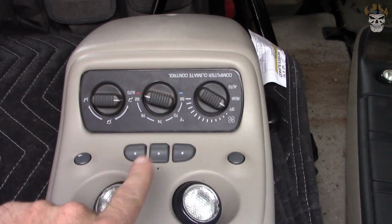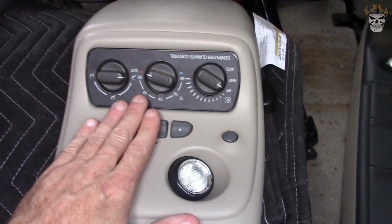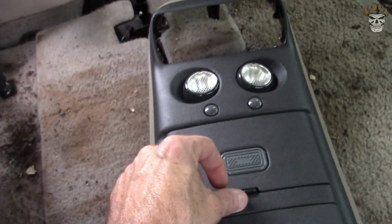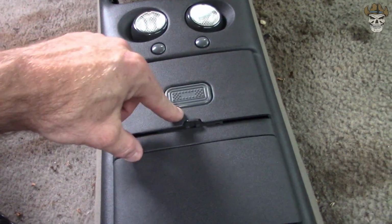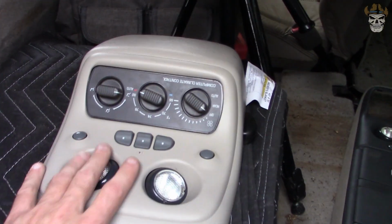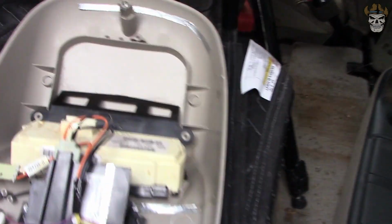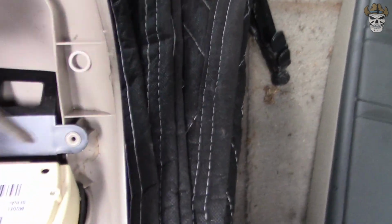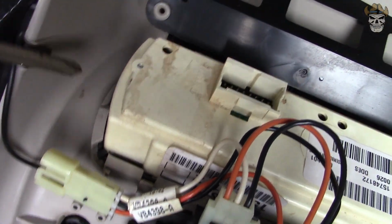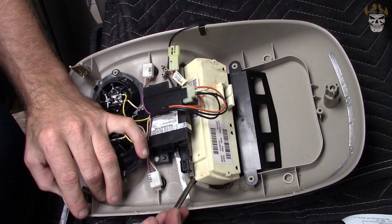Before tearing this out, I do want to mention the home link or the garage door buttons on the stock unit are not included on this, so I don't know if you could find a way to make them work, but I don't use them, so I'm not going to concern myself with that. What I'm going to do is remove my old unit. That's my old rear heat unit, and as you can see, there's a tab here, a tab back there, a tab right here in the front, and then another one, and then that gets pushed right down and through.